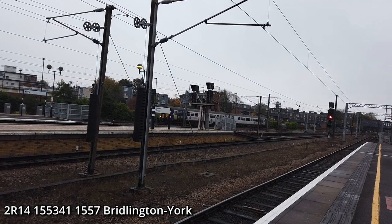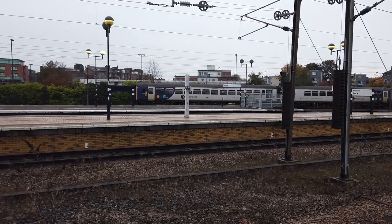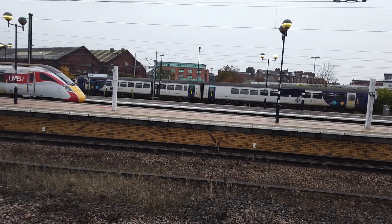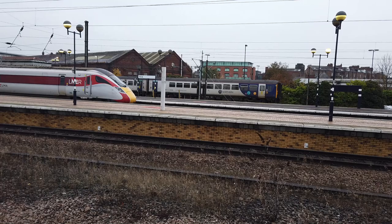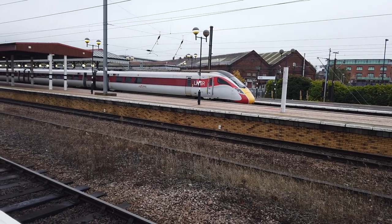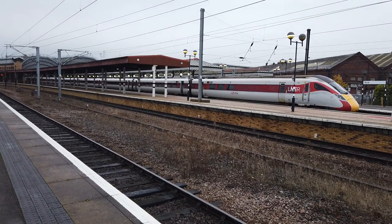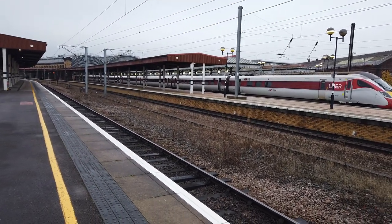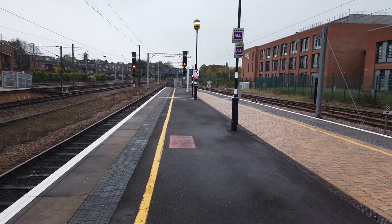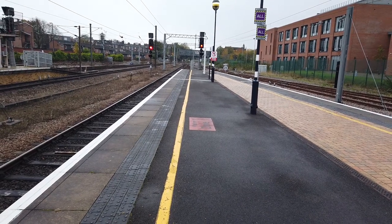The service has come via Hull and reversed at Hull. Looking very lovely there. I haven't actually seen a 155 on its own before, so that's interesting. Usually they're coupled up to a 158 — or back in the day, 153s. They've definitely come coupled with 158s because I've seen that before, or maybe 150s. Anyway, let's see what turns up next. There's still plenty more action to come here from York.